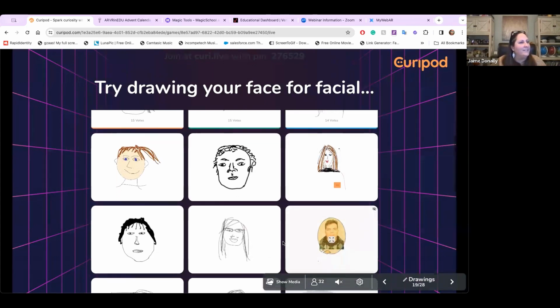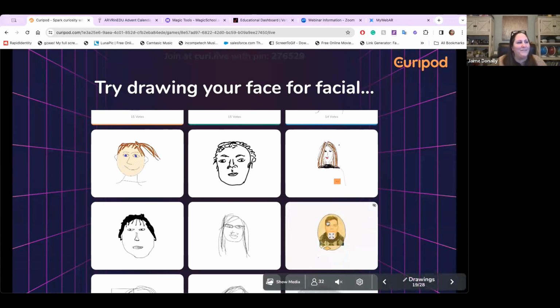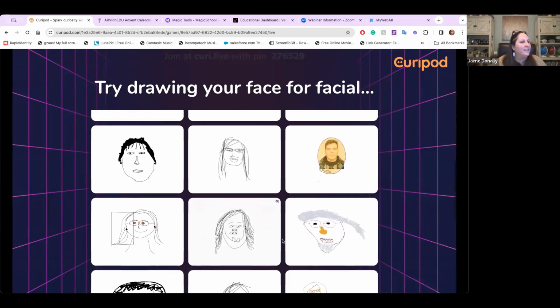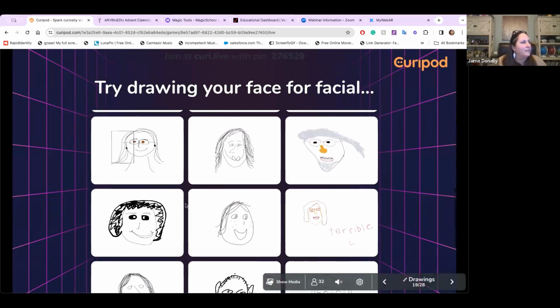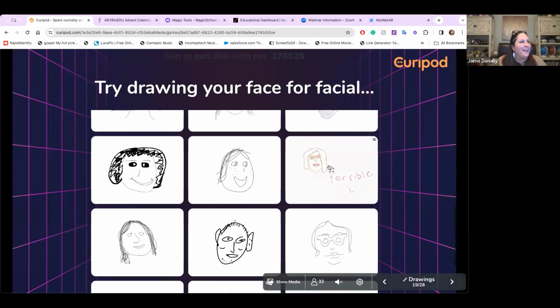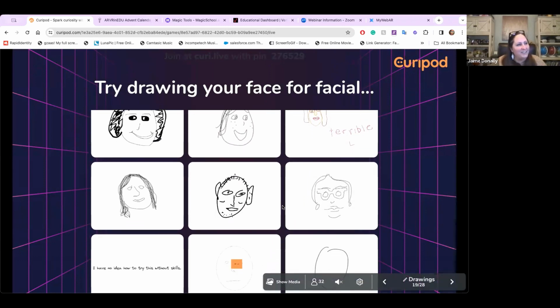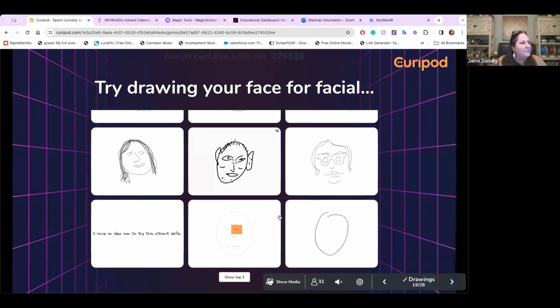look at that. You guys think, oh, somebody just put their photo in there. That was a good cheat. So you definitely could go in and, oh, look, she's even taking a little selfie of herself right there. That's okay. That's all right. This is actually pretty good. I expected more of just this, a circle, but even a circle is effort. So I'm okay with that. I have no idea how to try without skills. I totally get it. So great job.